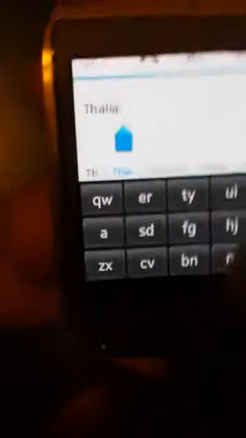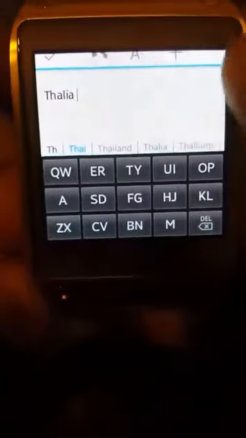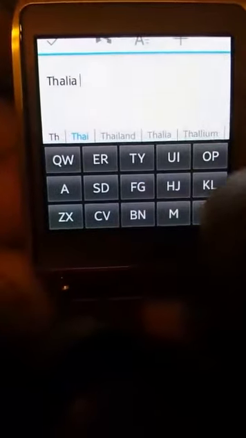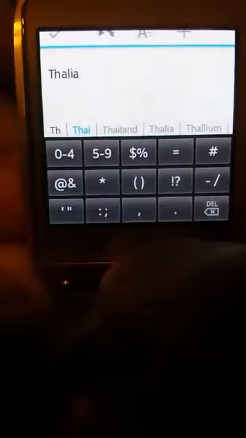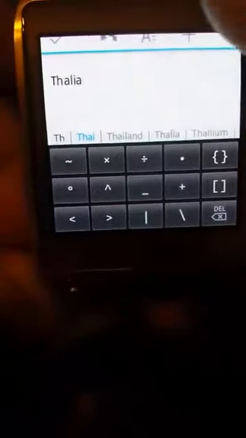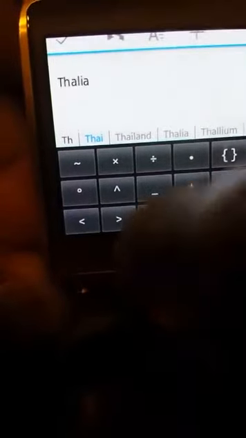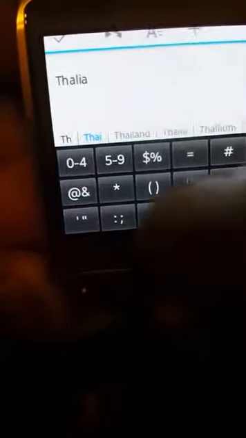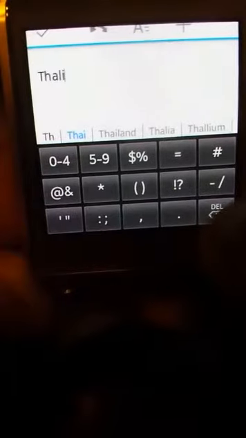However, I want to show you some other interactions that I've put into this. So swiping up takes you to shift mode. Swiping left takes you to a set of symbols. And then you swipe up again, it'll take you to a new set of symbols. So swipe up is to toggle shift back and forth. Swipe left is to toggle state between symbols. Your delete button is on every screen, as it should be.